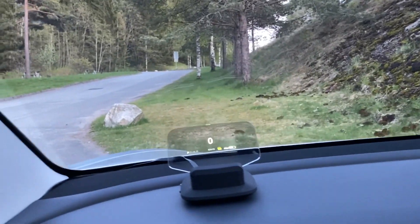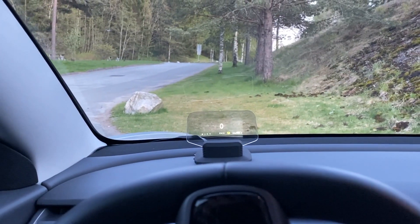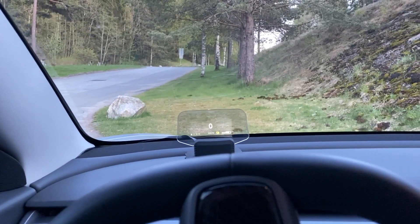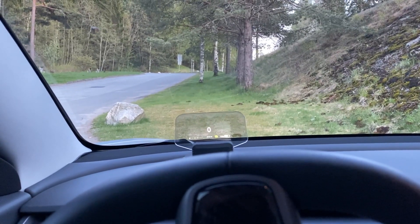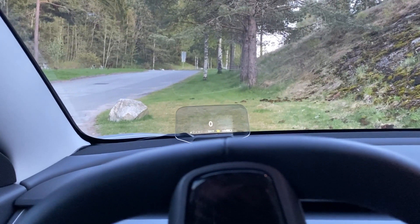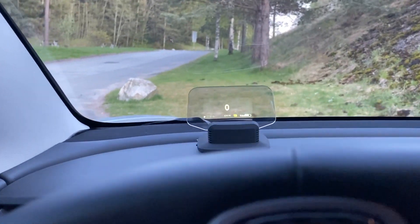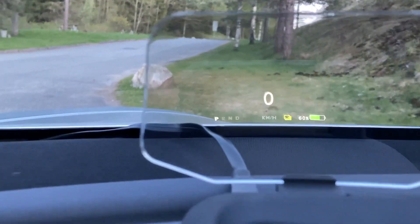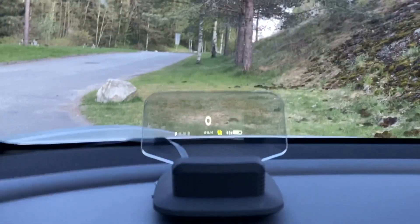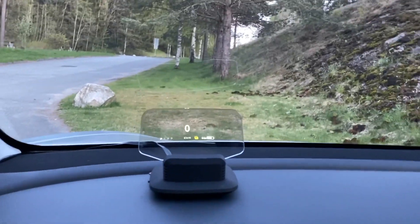When I'm sitting driving, if I can put it in my perspective, it will look like this — this is what I see. It's really hard to capture this on camera because of the frequency of the screen and that kind of stuff. But I'm telling you, it's pretty neat and it doesn't look that clumsy.